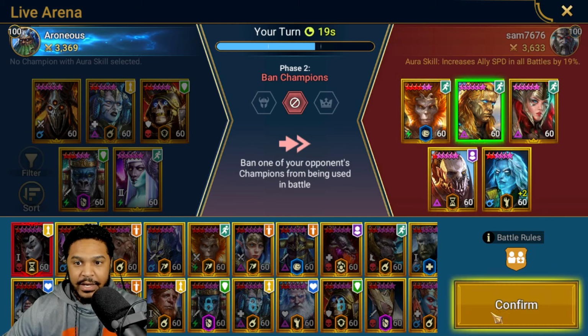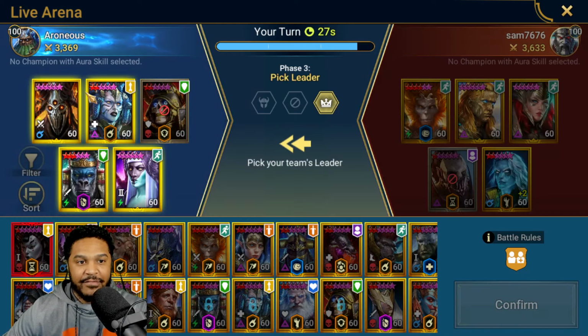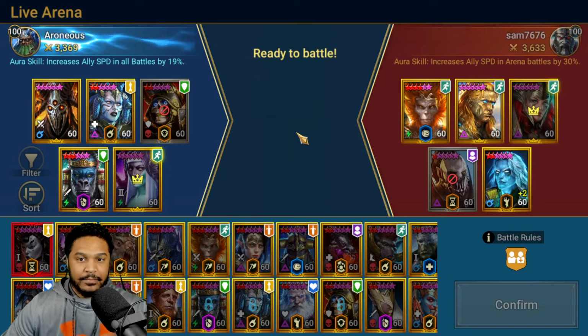And I could, if I get locked out, which I most certainly will, do this, and he bans my Hefrax. No, he didn't ban my Hefrax. Okay. So we're going to go with, I could do defense or I could do speed. Probably going to go with speed.